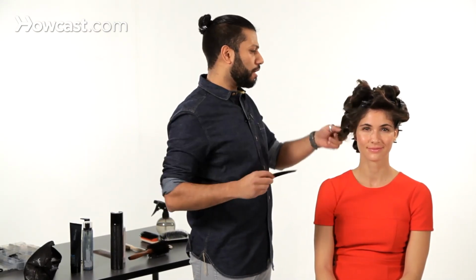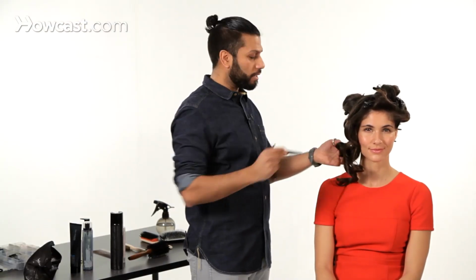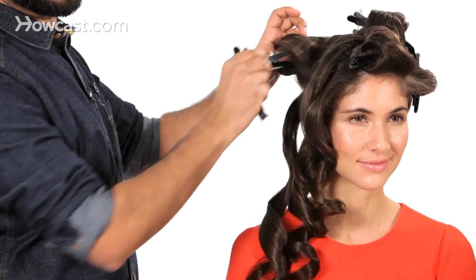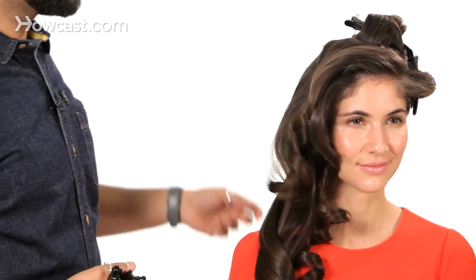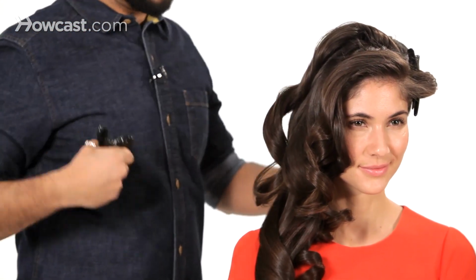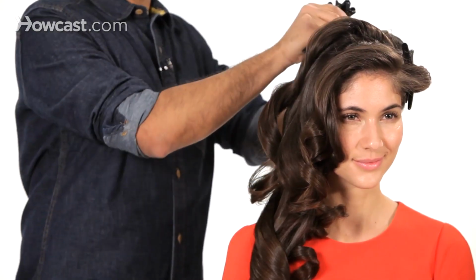Once you're ready to take the clips out, just start pulling them out, letting the curls drop as they've been set. You don't want to play with the hair too much. You can do that afterwards. So just taking out each one carefully, trying not to pull the hair. Don't yank these clips out.